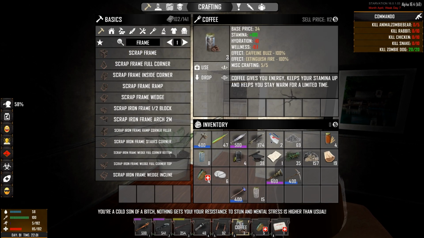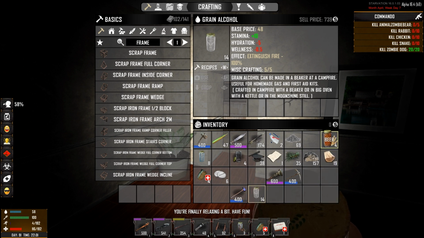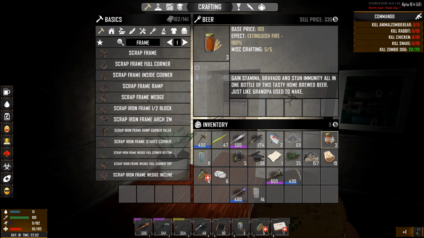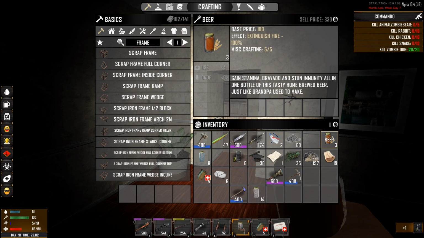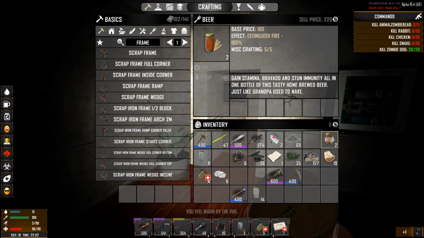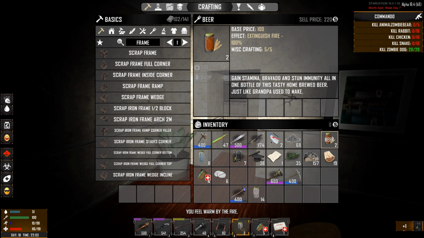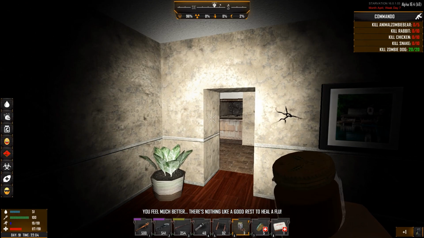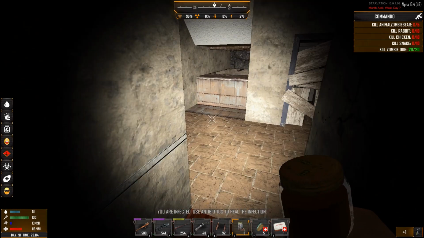Right, so we'll drink a grain alcohol. And then we'll drink three beers, right? So, let's see how this is going to go. So, we're going to drink three beers. That'll get me to the drunk stage. Okay, so it sounds like they're coming from all around. And now we're in the drunken phase, right? Okay, now we're in the drunk phase. How's my stamina? Okay, stamina is improving.